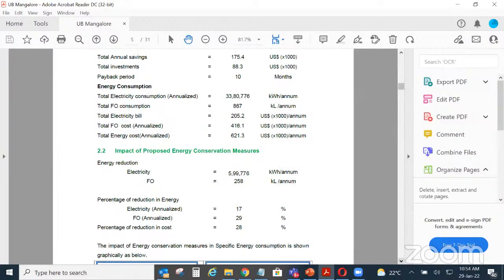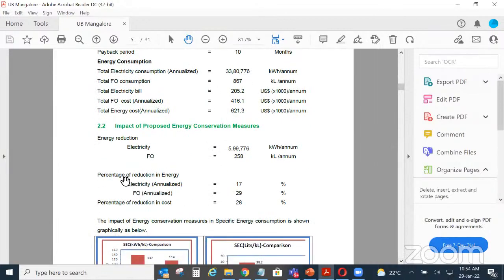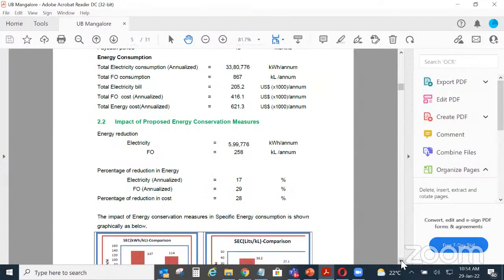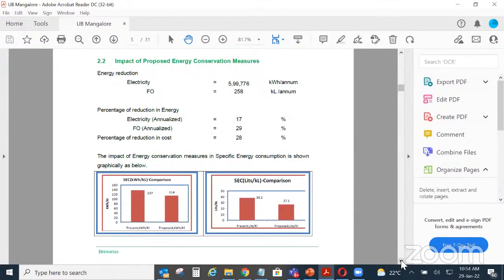In this reduction, we recommended almost a 17% annual reduction of energy cost, and for fuel cost it is almost 29%. So you can see a huge reduction. The percentage of reduction is coming, the average is 28% in terms of average cost benefit analysis. So this is a summary which will really make your end users, customers, or management happy. Wow, this looks like a huge 28% saving from a cost point of view.